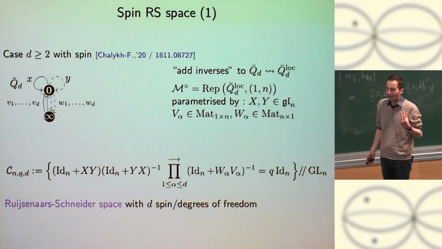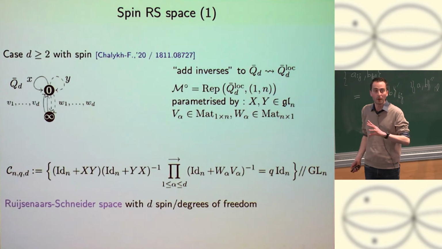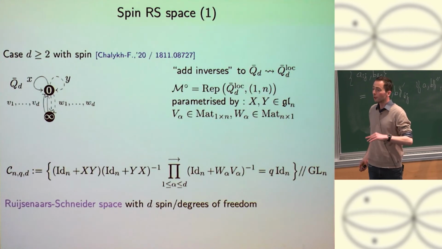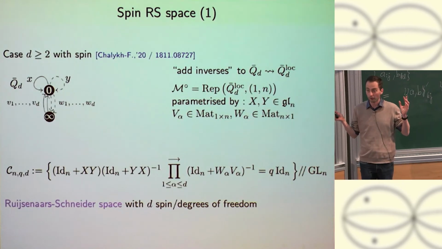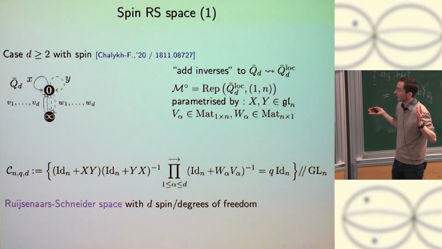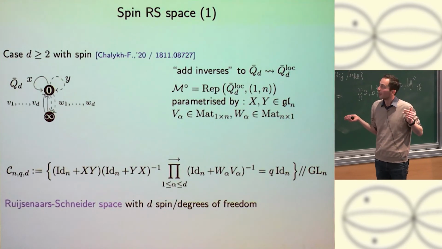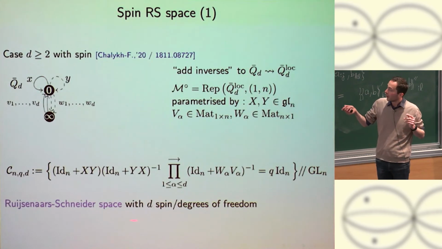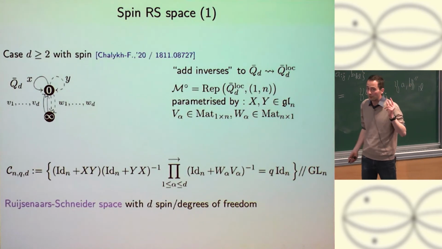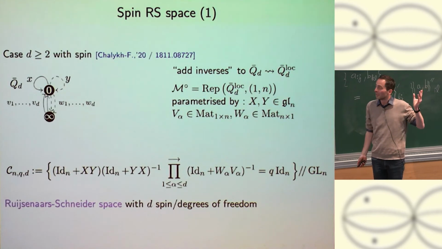And here is the fun fact, because that space is very natural from this point of view to construct. Okay, you have a Poisson bracket there from this big construction of Van den Bergh. So it's something in some way quite easy to construct. But the point is that this point of view was really nice, because this space of the Ruijsenaars-Schneider system with spin degrees of freedom was in the integrable system literature not known.